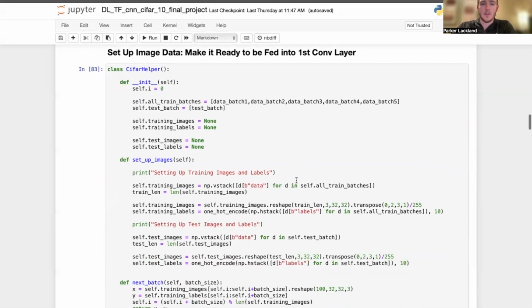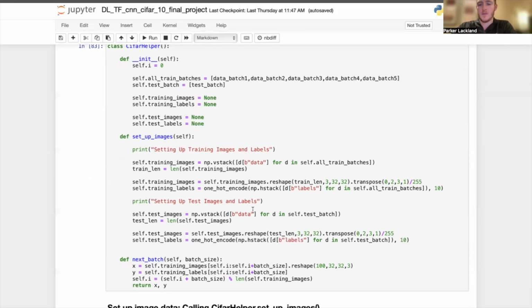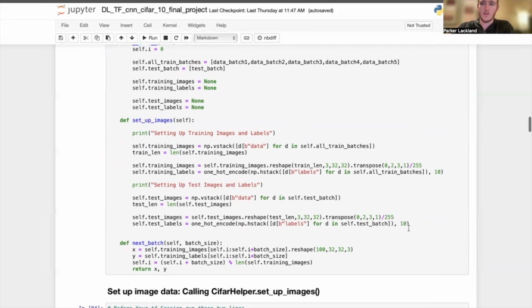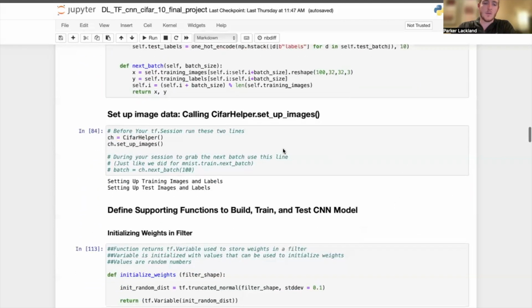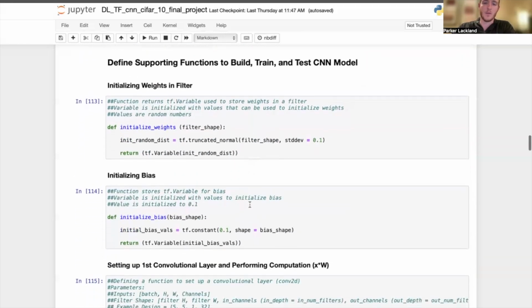And then this image data was set up to be ready to be fed into our first convolutional layer. Some of the dimensions were tweaked. Different things were set up. The picture was a 32 by 32 by 3 picture, so those were the dimensions. These images were set up perfectly so that we could already feed them into our first convolutional layer and we wouldn't have to worry about any of the data preprocessing. So most of that code was given to us, and we move on to the actual architecture of our model.